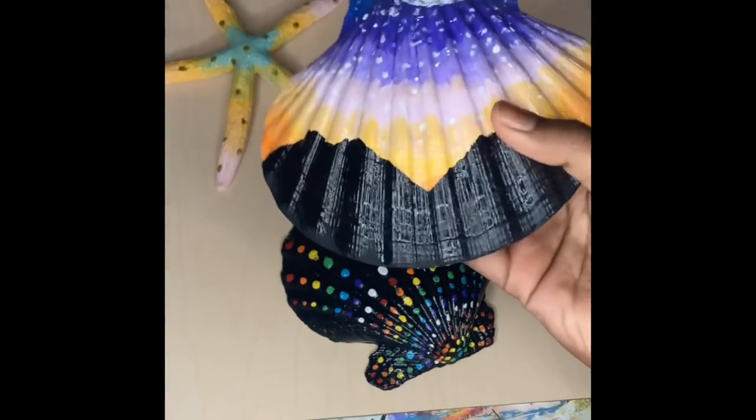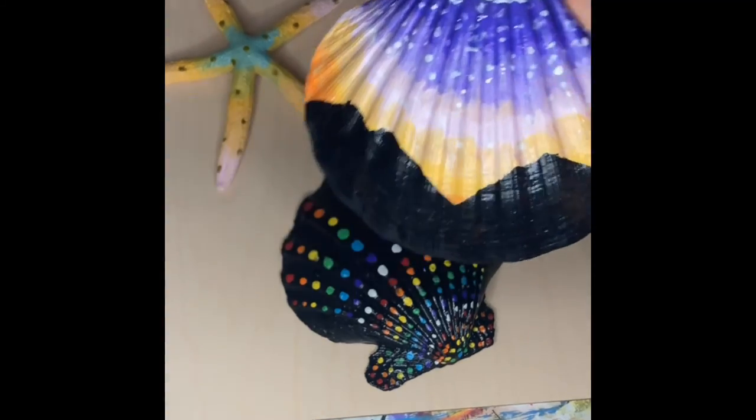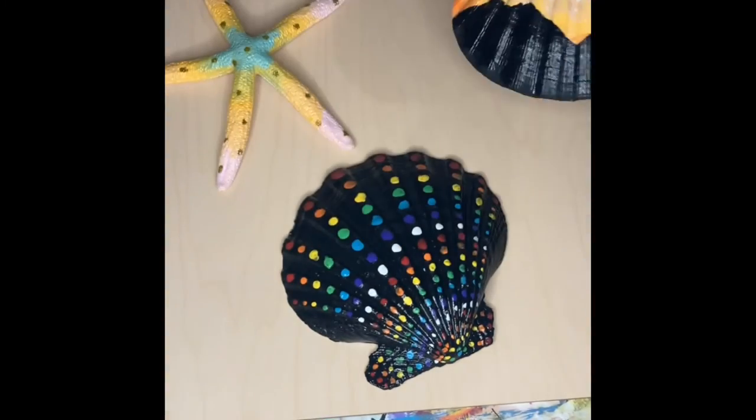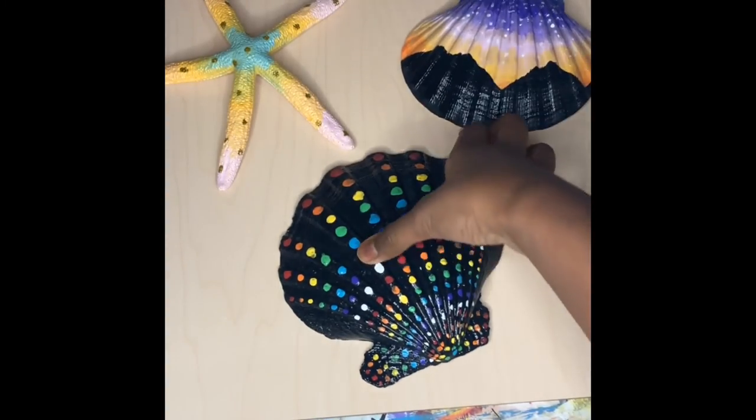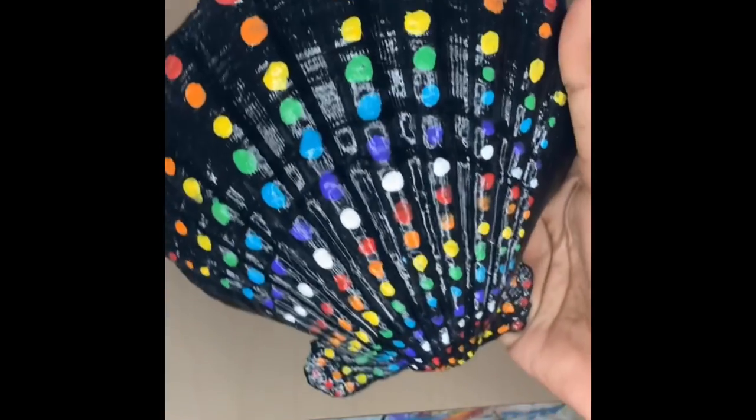And then the second one I've also done is the cedary one. This one is my favorite. I love how the mountains turned out and the moon as well. I love the detail to it too. And then the last one is the black background and the dot mandala one. And I'm glad that I did the rainbow colors because that looks really nice with this.